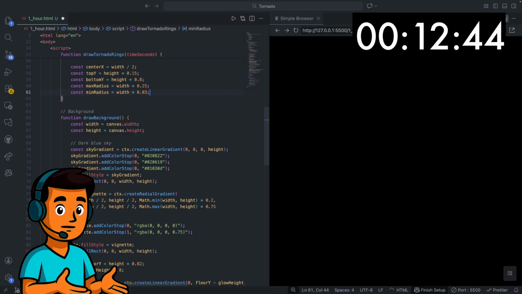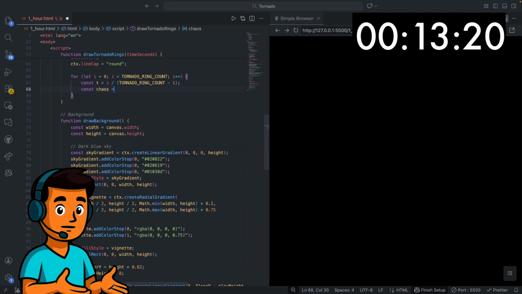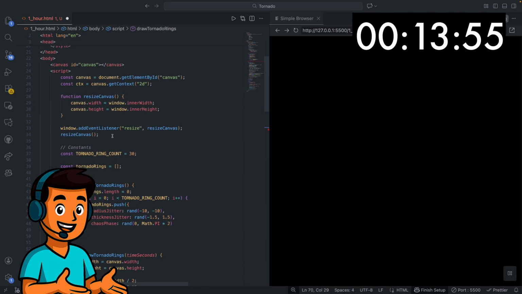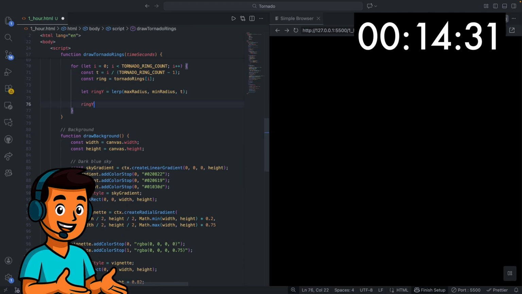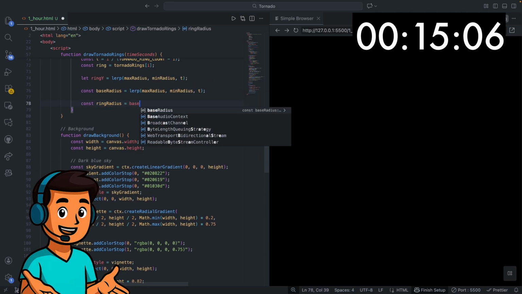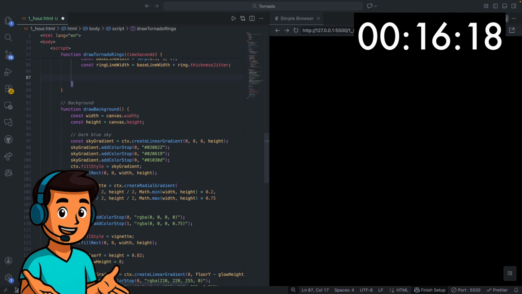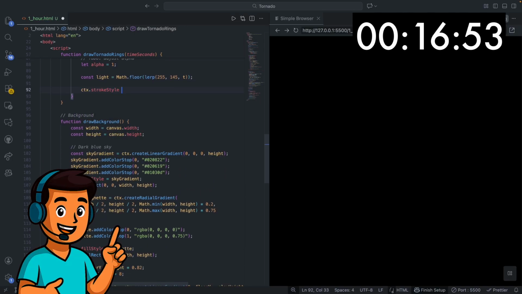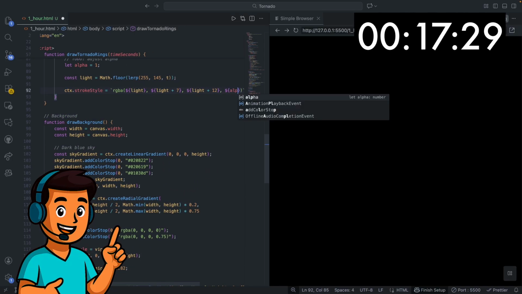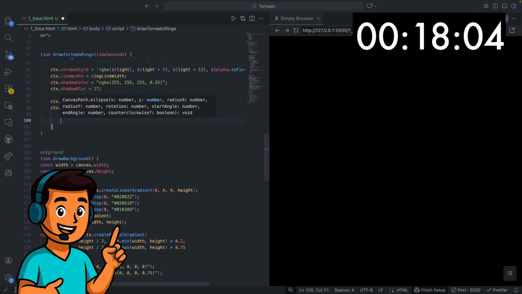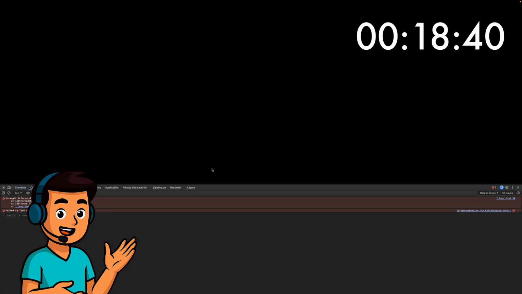So for this one, I want to go for a more chaotic, disorganized look. I want the rings to fluctuate and not all follow the same symmetric sine pattern. To do this, I'll add a bit of randomness to the ring movements. Instead of just having the rings sway side to side, I'll make them wobble and jitter as well. I'll keep the elliptical pattern and decreasing thickness and brightness as we approach the base of the tornado. Let's see how it looks once we render it.